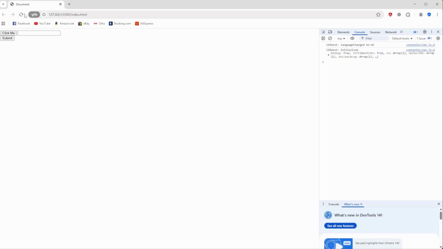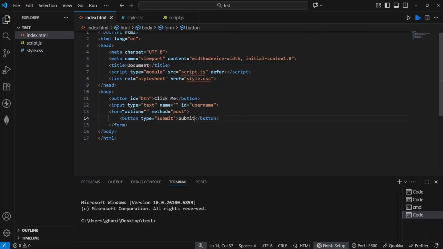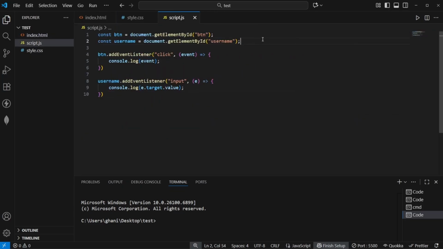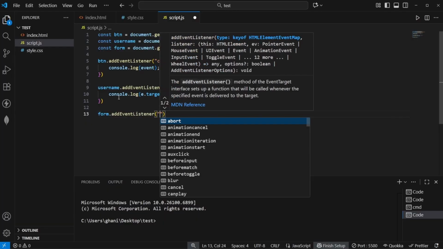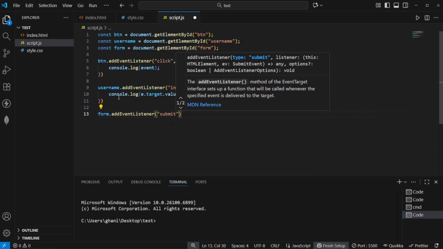Because this here is the default behavior of HTML elements. So we are going to grab this form by saying this one has an ID of form, for example. So let's keep it simple. And we're going to say const form is going to be equal to document.getElementById of form. Now we are getting our form. We are going to add an event listener by saying form.addEventListener. What kind of event do we want to listen to? We want to listen to a submit event because right here the user is submitting data. So we are going to say submit is the event that we're looking for.